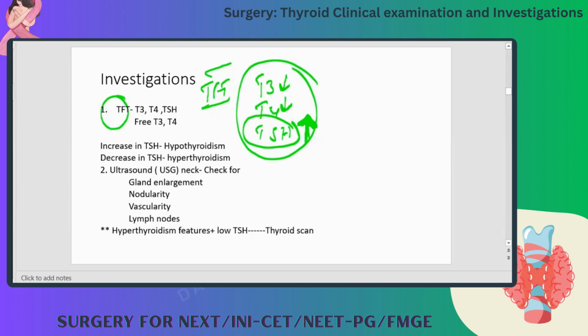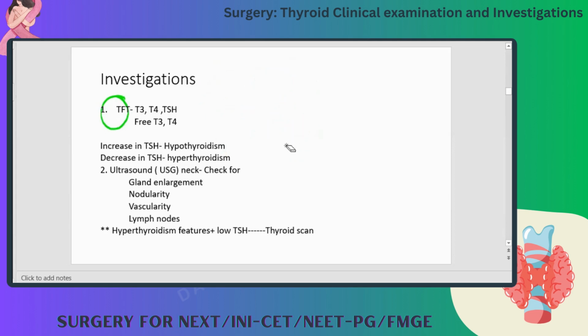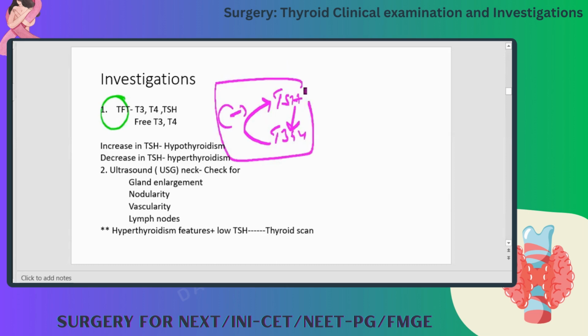It is all under the negative feedback mechanism. Thyroid stimulating hormone, T3, T4. What is this mechanism I drew known as? Negative feedback mechanism. Once these increase, they negatively stimulate, and TSH decreases. Once these decrease, again it negatively stimulates, and TSH increases. So this is known as the negative feedback mechanism. Okay.